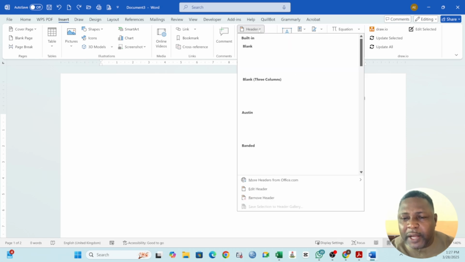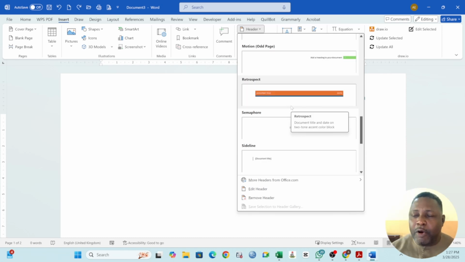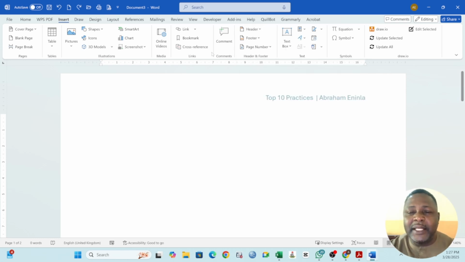So it's quite interesting when you are creating a project and you want to have a header, or a book or something. You want to have a header for the book and you want to have a footer title, and of course you also want to have page numbering. This exactly is the place where you apply these things in Microsoft Word.